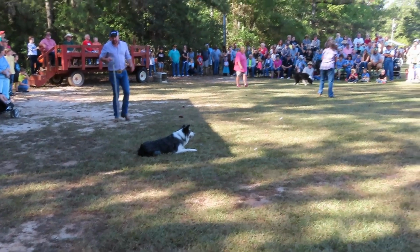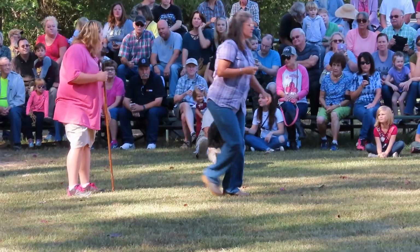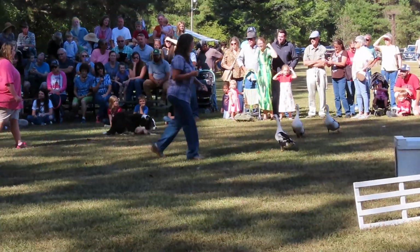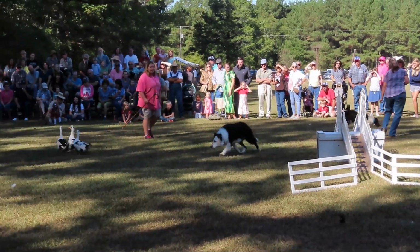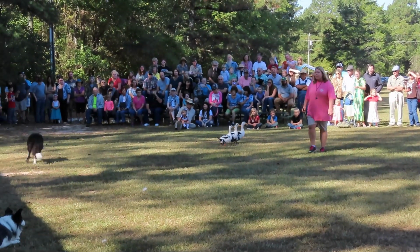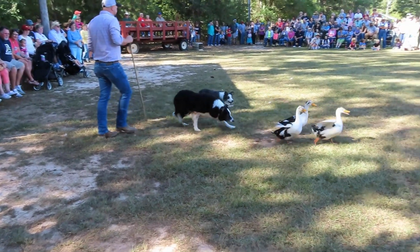Alright, so the person that's coming up now, her name is McKenna. McKenna's 20 years old. She's been at sheepdogs for a couple of years. The dog that she's working now is one of my old style dogs. His name is TJ. TJ is how old, McKenna? Almost 11. For the overall novice champion that she was.